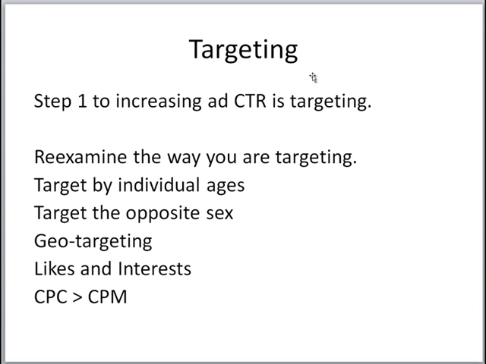However, I might want to take it even deeper by breaking that age group up. So I'd want to target 25-year-olds in one ad, 26-year-olds in another ad, and so on and so forth. So, you know, you might find out that 25-year-olds don't convert really well, but 26 and 27-year-olds are converting the best for me. 28 is making me 50-60%, and 29 is making me 30-40%. Whereas I'm losing money if I keep bidding on the 25-year-olds. So you can really nail it down and see who's converting for you and who isn't.